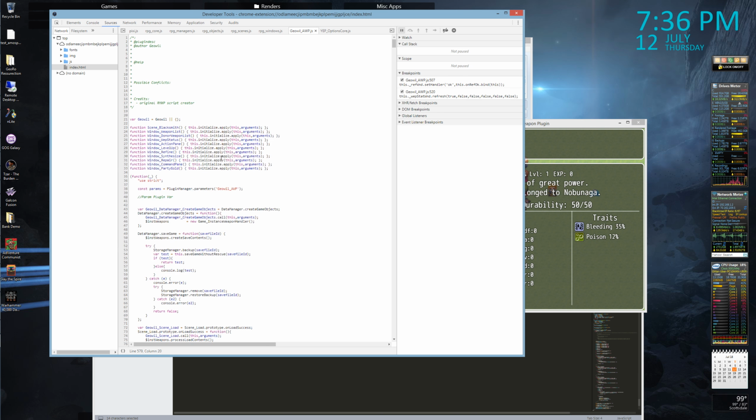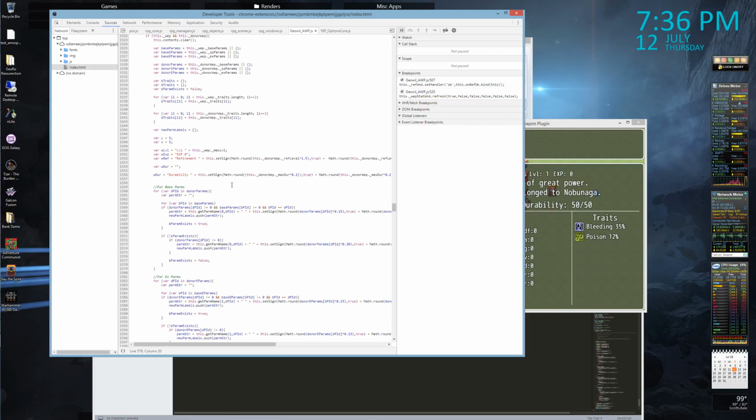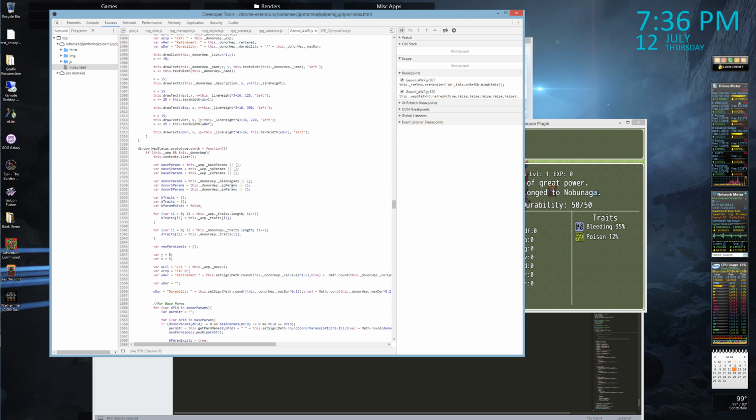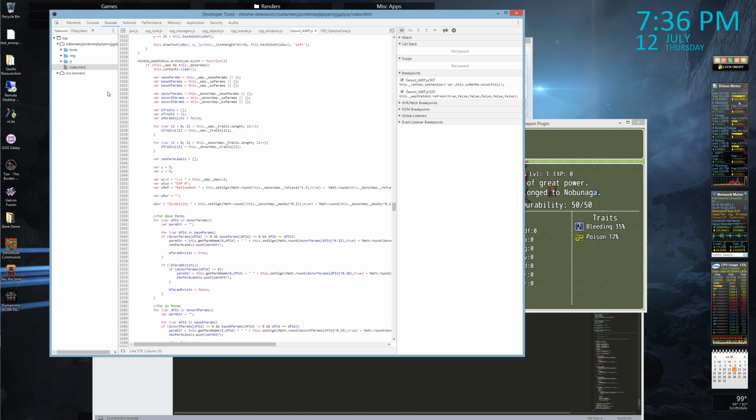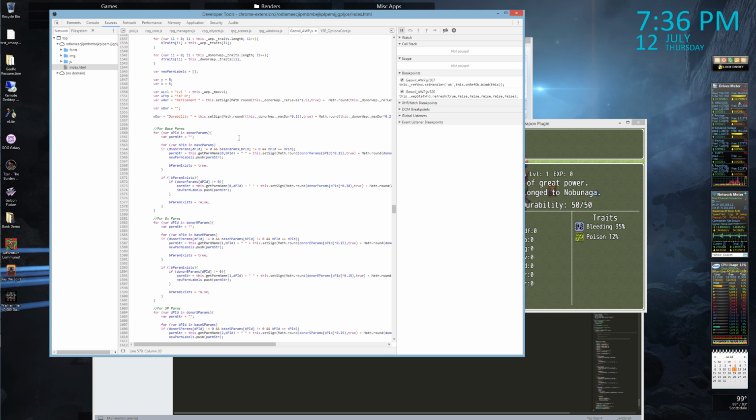First, let's go check out the stat window. Synth, here we go. So, we have params. Well, let's just do the base because that's all there's going to be really. So those two. We also could do durability to figure out what's going on there.